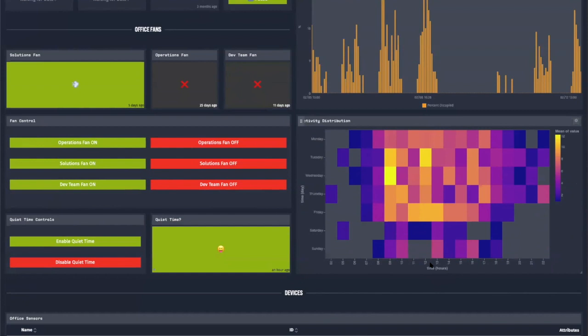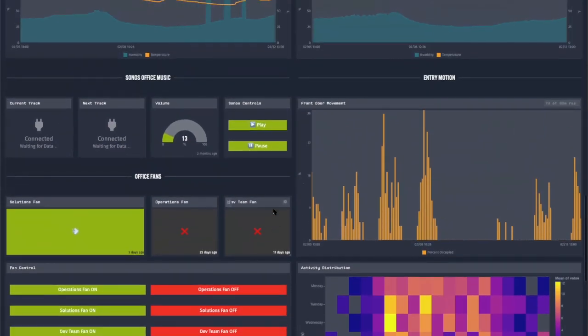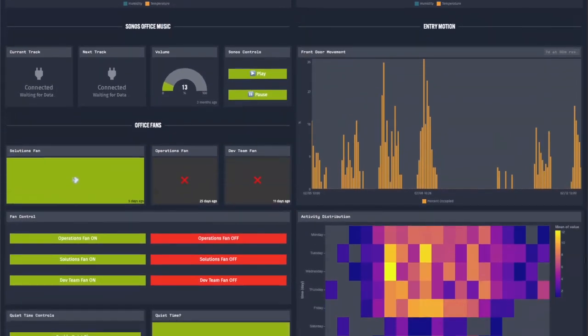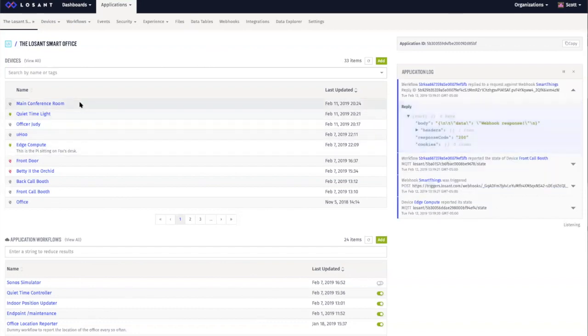So next, I'd like to show you sort of behind the scenes of the dashboard, and that is the application that we're using to drive all of this data. This is a look of the application. It should be familiar to those of you who have created our applications before. But here in the top section, we've defined all of the devices that we are currently using and a few that we're no longer using as part of our application.